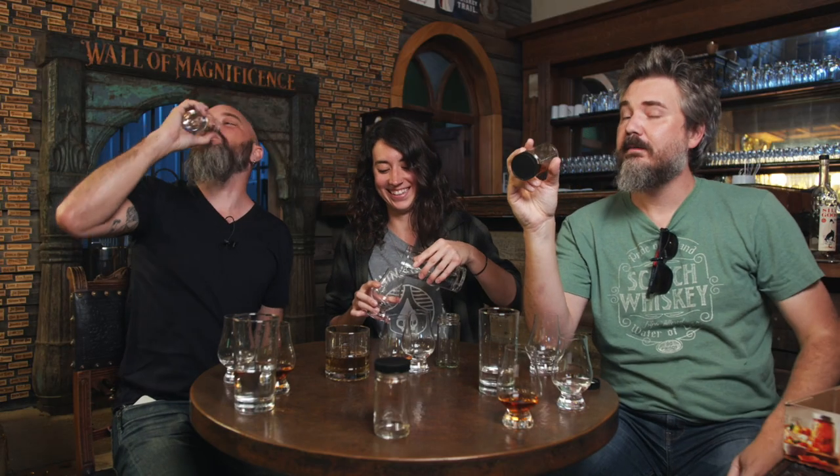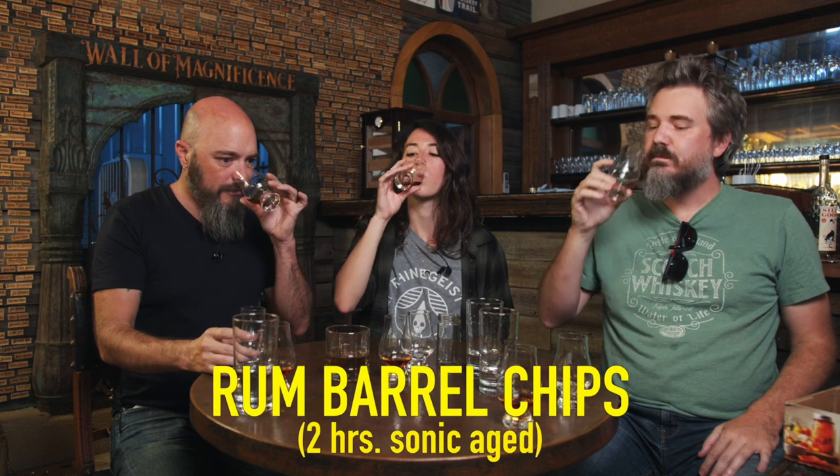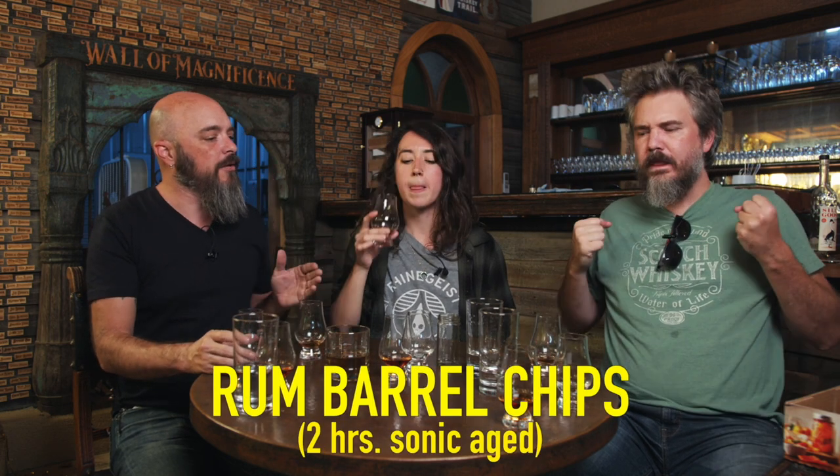This should be the rum barrel, 2 hours. Now we're starting to get into some color. Oh yeah, okay. So I'm still only getting wood impact on the nose, not what I would define as rum impact. Yeah. The taste is... Oh wow, that's so much sweeter. Much more different than the nose on this. Still new make, but very different. It's still new make, but once again, at 2 hours, you're finally starting to pick out recognizable whiskey notes.